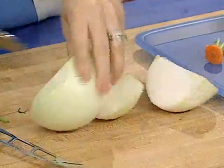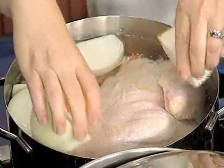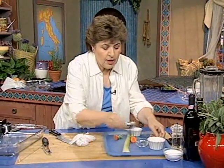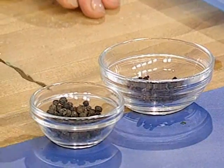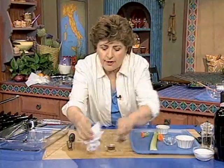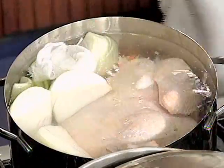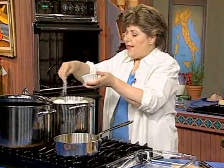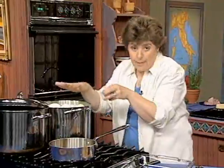So get your onion in, and then we want to add some cloves. I think cloves make a really wonderful taste in soup, and all I did was take some whole cloves, some black peppercorns, and a bay leaf, put it into a little piece of cheesecloth, just like that, tied it with string. That goes in with the soup. It's a lot easier to get that out. You know, bay leaf can be very dangerous if you get little pieces of it in the soup. Then some sea salt, and you'll correct this later on again because, you know, soup is a very temperamental thing. And again, a little bit of pepper.